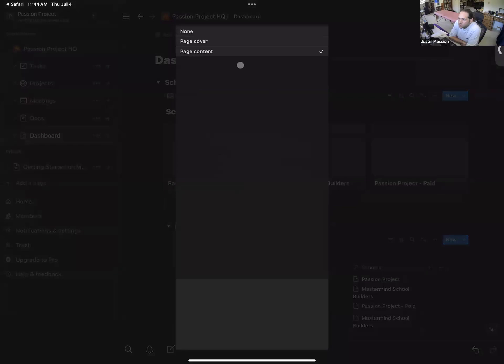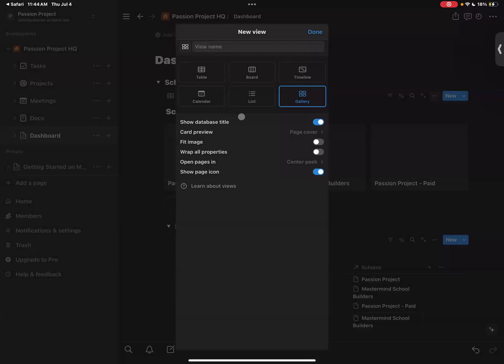You could change it so that whatever you set the page cover to be, or if we add files and attachments, it can pull from the files and attachments. Okay. So right now, let's do page cover. And let's see, what else do we need? Open pages, we can change that to side view.